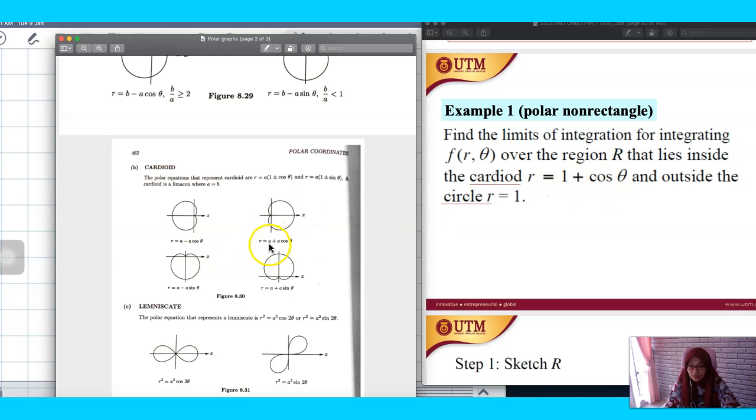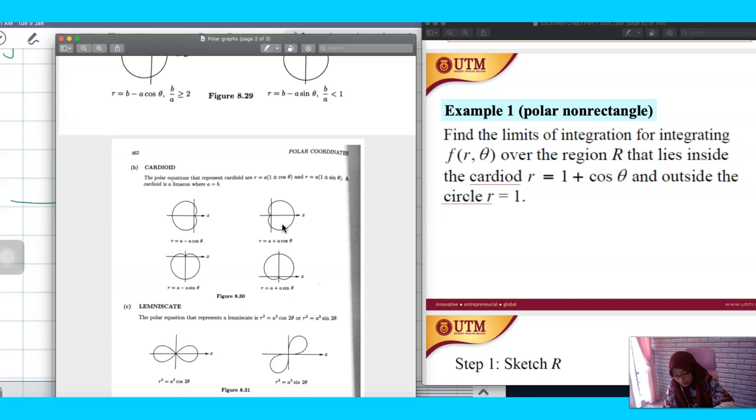So find out the positive 1 plus. So you have 1 plus 1 cos. So you have this bean shape like this. Meaning that when you draw it, you have something like that shape. Okay, and it should be symmetrical. I should draw properly, right? Yeah, this is the cardioid.